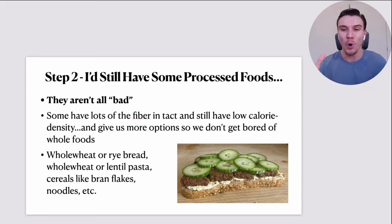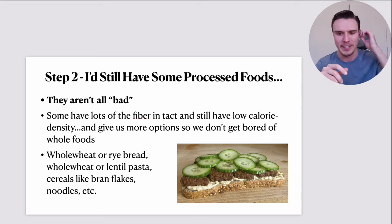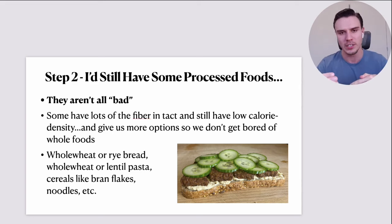They give us more options. If we were just eating whole foods, it would be kind of limited and hard to stick to. In this modern age, you might even use a little bit of stevia — well, technically that's processed. Or white rice, which is perfectly healthy but technically processed. You wouldn't get very far strictly eating only whole foods. So having these healthier, more intact processed foods gives us more options so we don't get bored with a very Puritan approach.